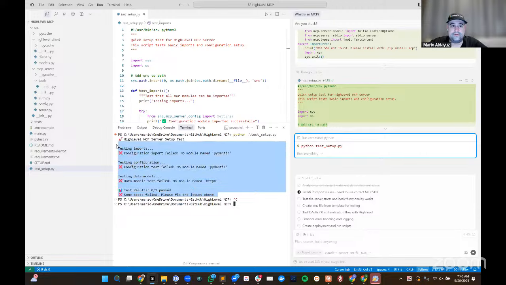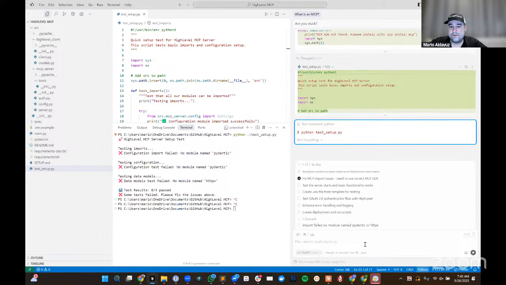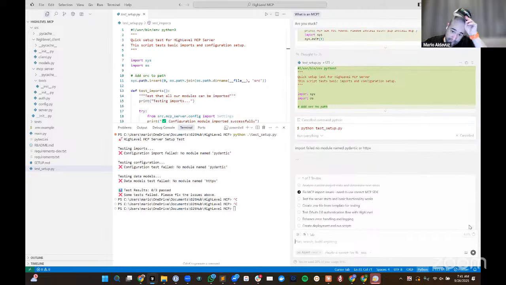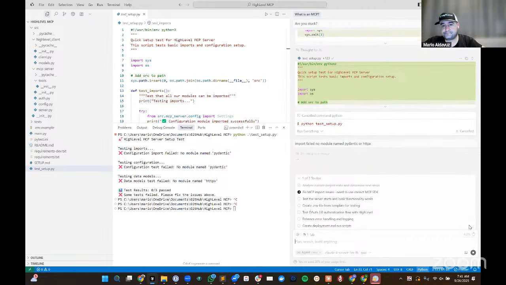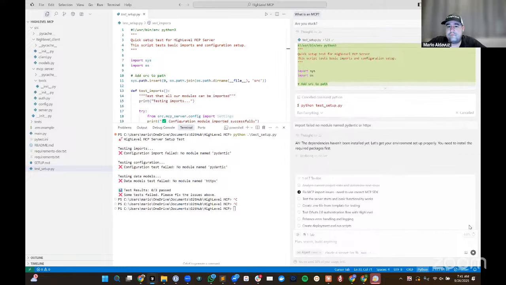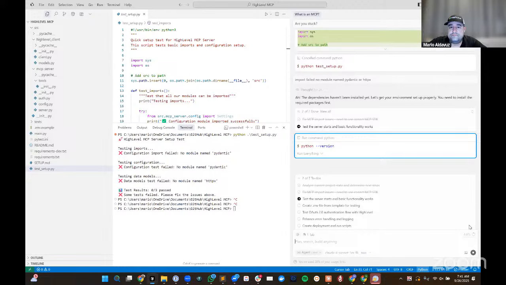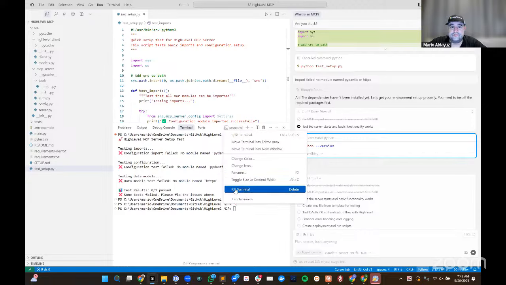So copy this like this. I'm going to send that message. And a lot of times it doesn't like running terminal PowerShell commands inside of Windows.